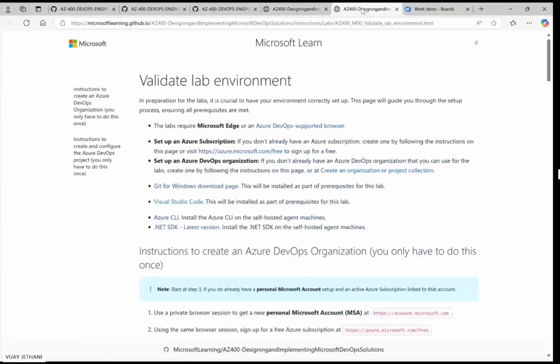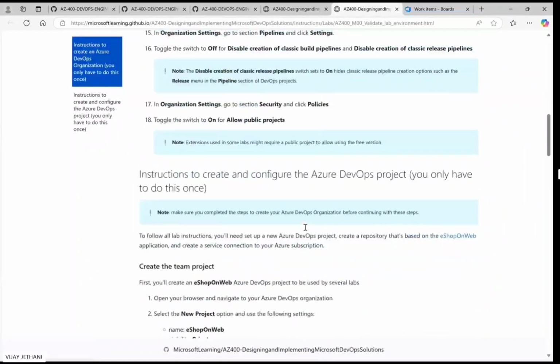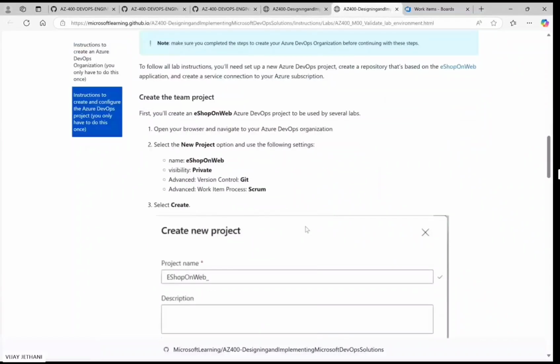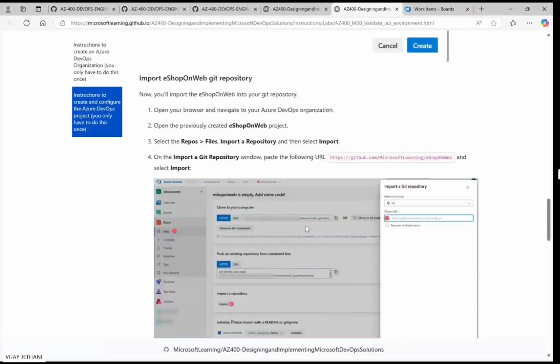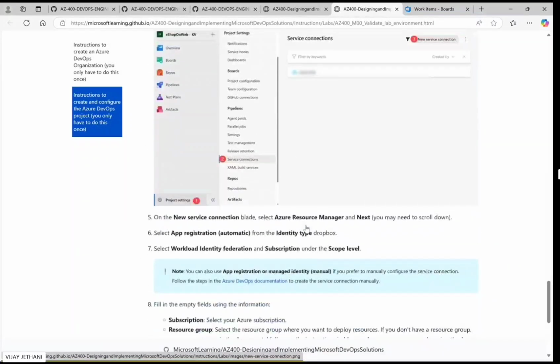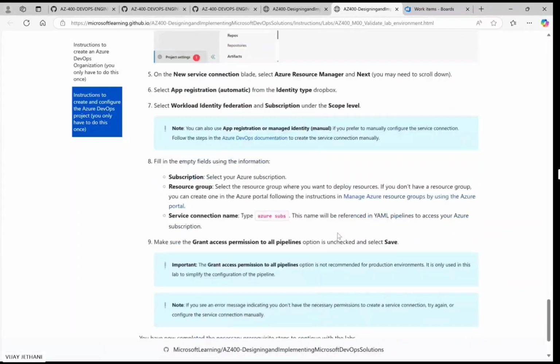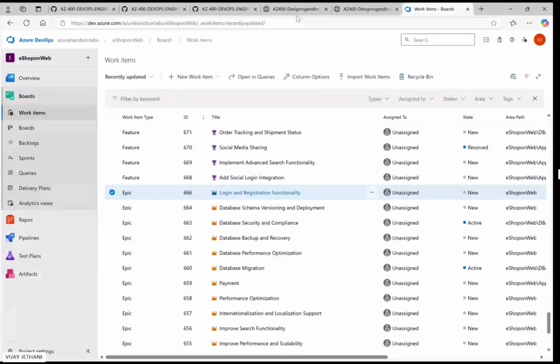Okay, so make sure you have these prerequisites done, and this is a step-by-step guide, so you should be able to follow it as it is. There is no harm in taking some more time here, but make sure you understand each and every step and that it's done in a proper way. I have done it myself, so you should be able to follow as well.